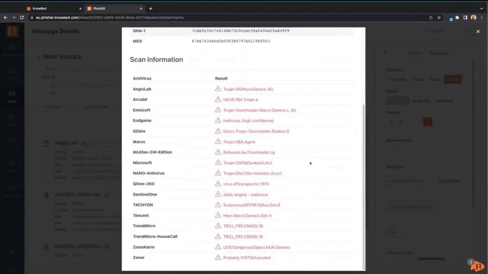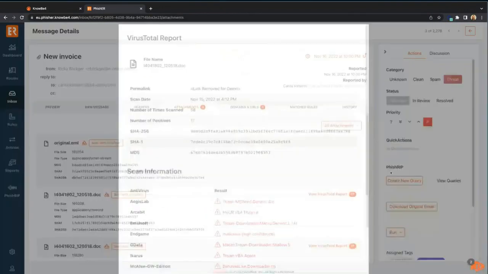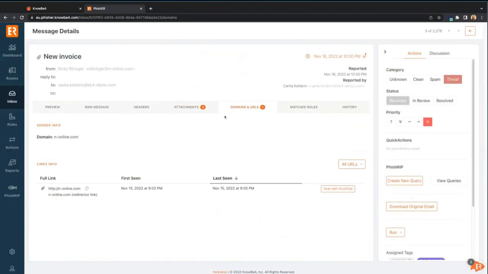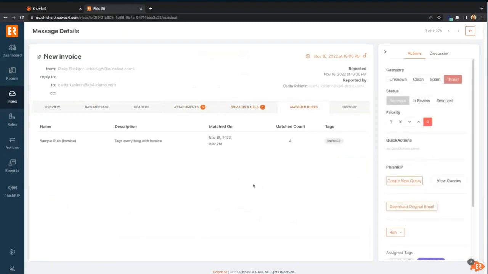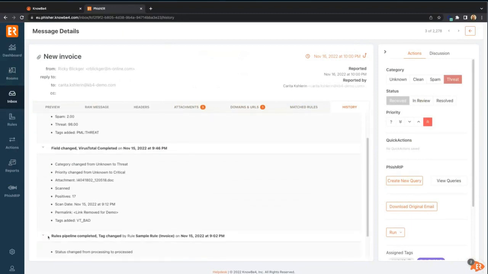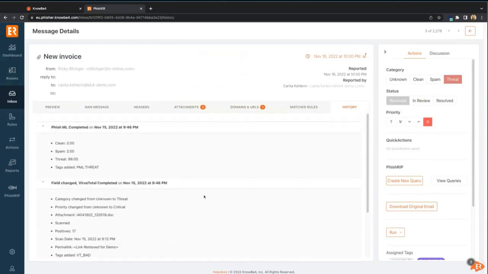I can see here that this image, this is definitely an invoice I did not want to pay. Any URLs will also get scanned automatically by VirusTotal. If they've gotten any URL protections or anything like that, we'll also explode those URLs out into where they're actually going. This is match rules, your list of any custom rules you've matched. And then finally, a full audit log of everything that happened to this message, saying why it got where it is, right?